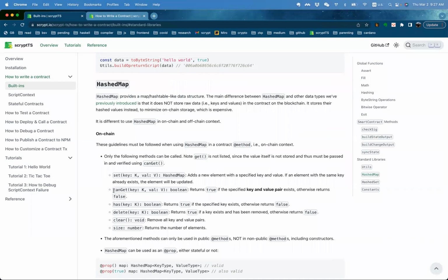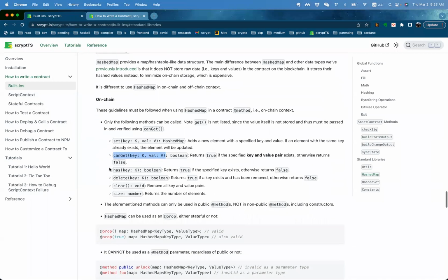So in the on-chain map, because the hash value is stored instead of the original value, you can only check whether this key and value match. Basically, it says in this map, does this key match, give me this value? It only returns true if it is yes. But you cannot just get a value for a key because it's not there, at least in the on-chain map.